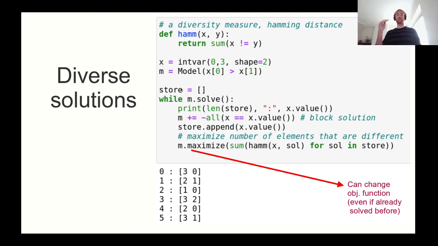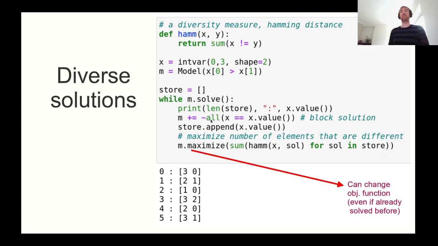We will store each of the solutions as we find them, because every time that we find a solution, in the next iteration we want to find the solution that is most diverse with respect to all of the previously found ones. So we have this store, while model.solve, and we print how many elements are in the store and what the assignment is.